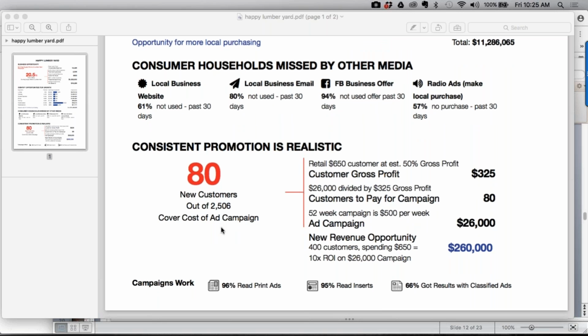In addition, we ask about print readership, print ad readership, insert readership, and classified ad results. Why? To overcome the misperception that print is dead. The highest area of readership in each one of your CMG publications is the advertising. And that's based upon all the research we do. News people get a little upset about that. Why?